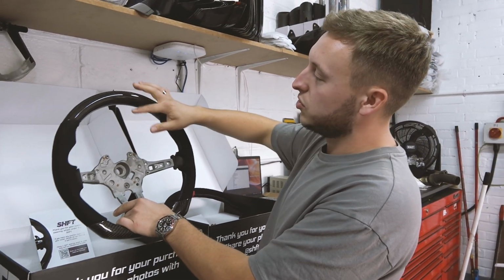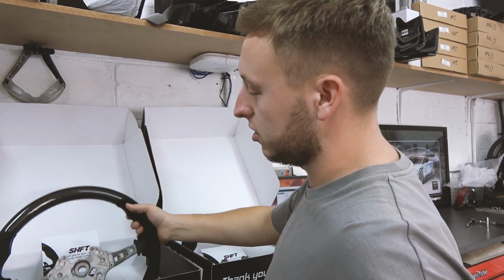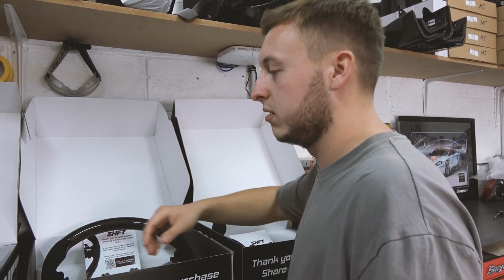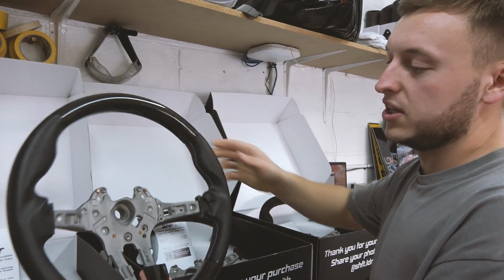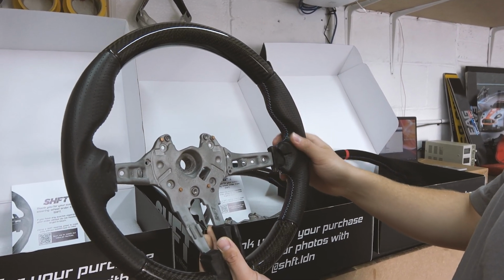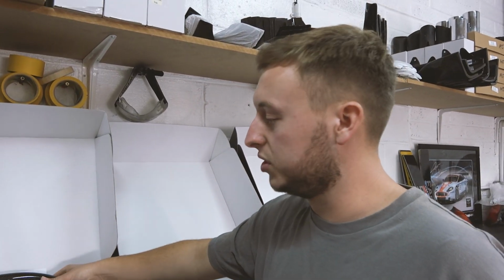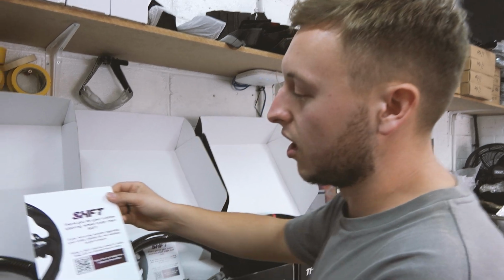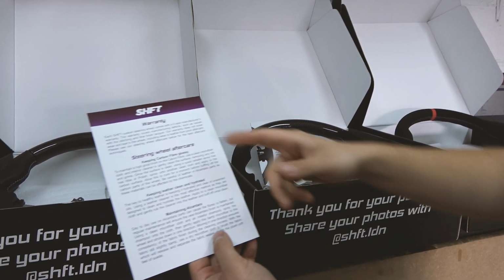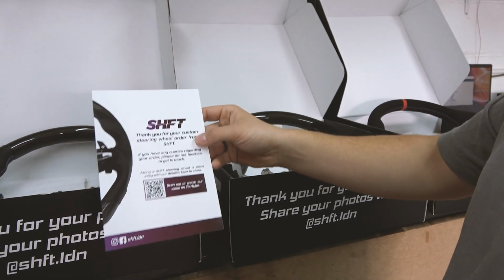We can do any colour stripe. We've got red and blue in stock, and then we can match it to your individual paint for your BMW. We can paint that all in house, and then this is an OEM one in carbon, with perforated leather on the sides. Nice and smart. Yeah, we can do any kind of combination. Most of them are in stock, and you get your warranty card, 3-year warranty, and how to keep all the leathers and Alcantara clean and hydrated, a little how-to video there.